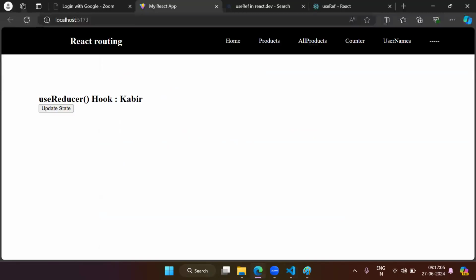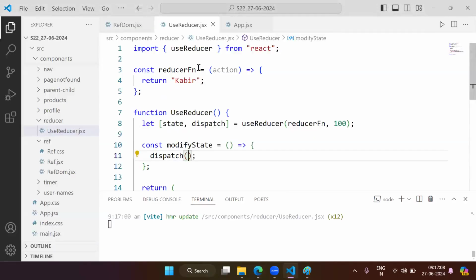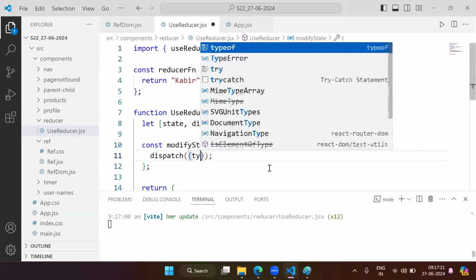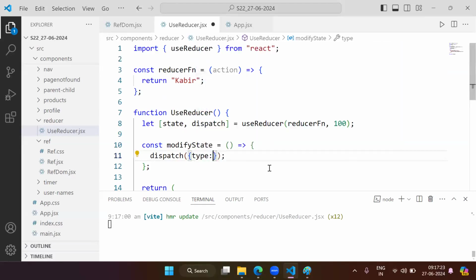But if you have a requirement to pass some data to this reducer function so that using that data you will perform some operation, in that case only we have to pass this action object. But if you are passing the action object, then it is mandatory to pass the type property with some string value. That you will understand a little bit more in tomorrow's session.